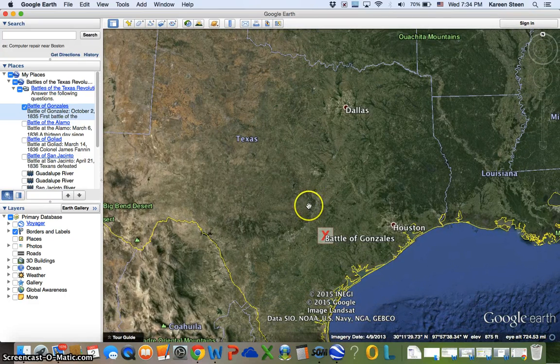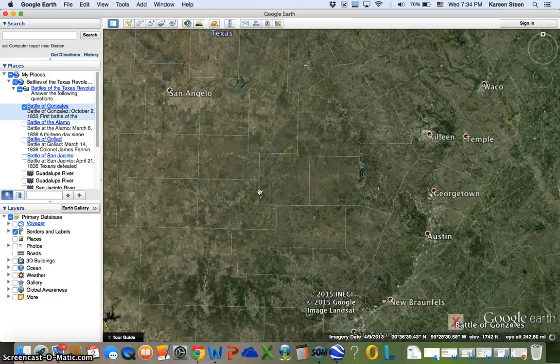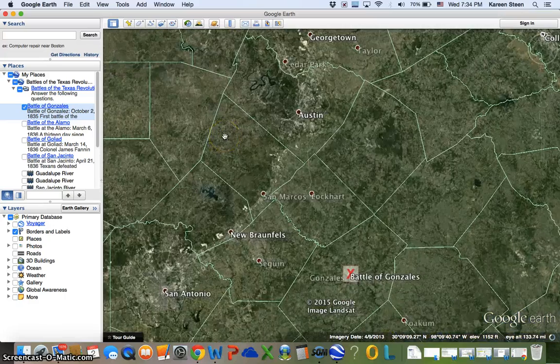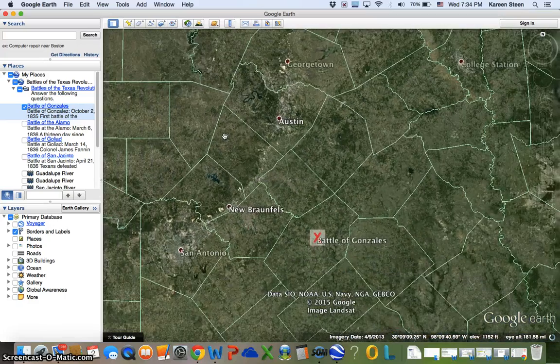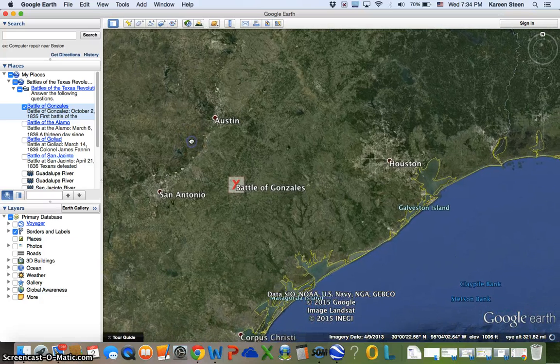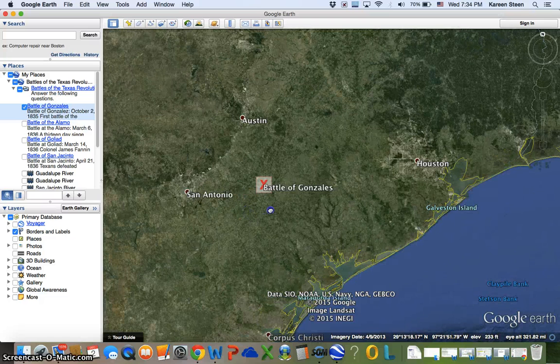And if you also notice, we'll see certain labels on the map. We'll see Dallas and Houston, and we'll see Texas. If you zoom in closer, you'll see more information. The closer you zoom, the more cities or towns you'll see. But the ones we really want to look at are San Antonio and, honestly, Houston. And this was the town of Gonzales.